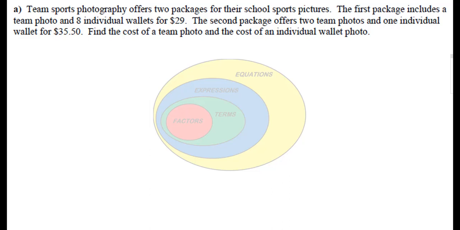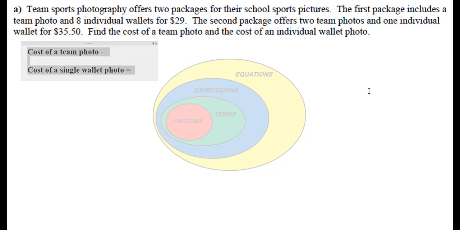All right, so here we're solving an application problem dealing with a system of equations with two variables. And you notice we want to find the cost of a team photo and the cost of an individual wallet photo. So the first thing I'm going to do is just define those variables of what I'm looking for.